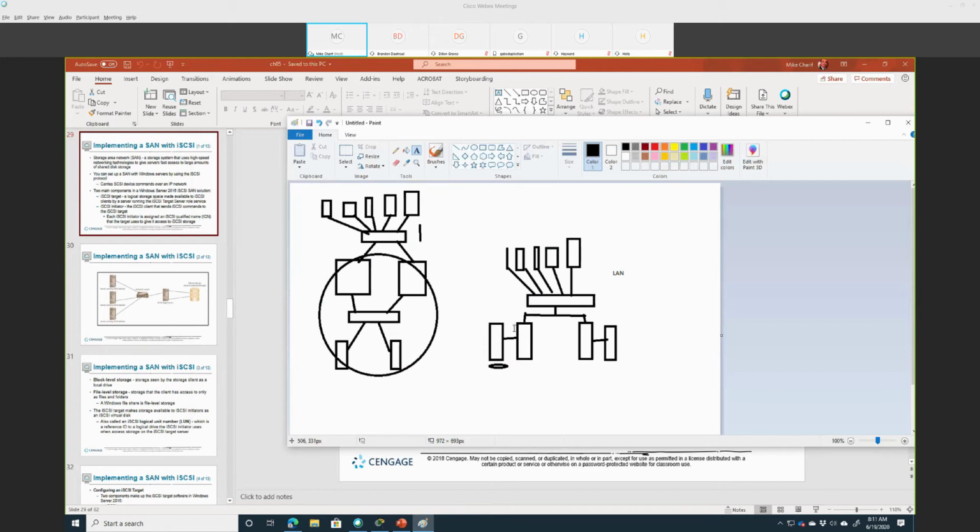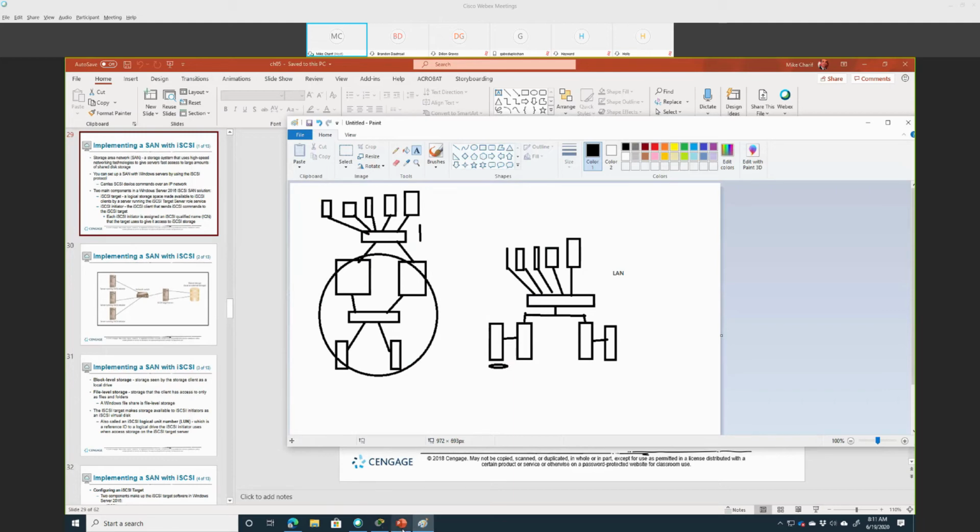And of course, because we have so many of them, we need to identify each one of them, what part of the storage they're accessing. That's why we use something called a LUN, the iSCSI logical unit number. So that's basically the big picture.